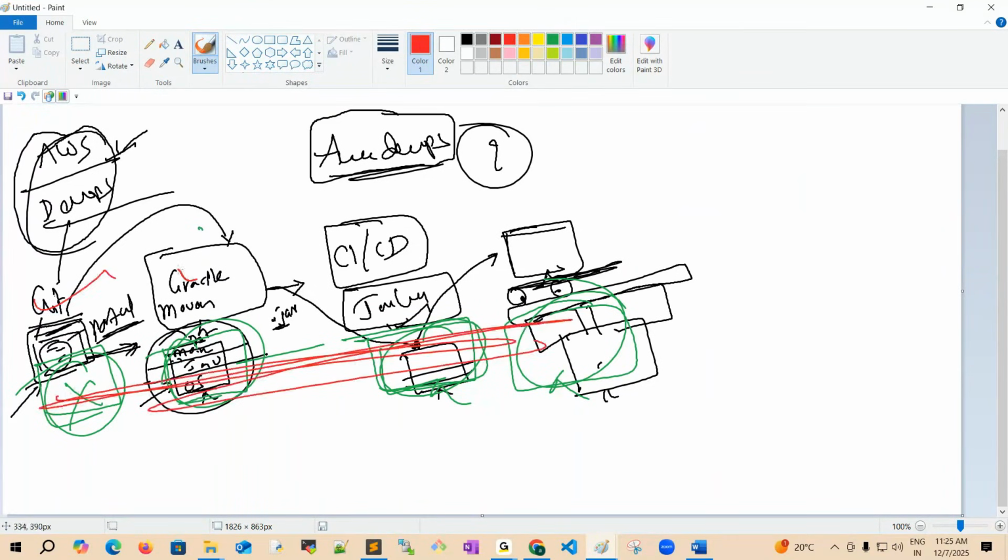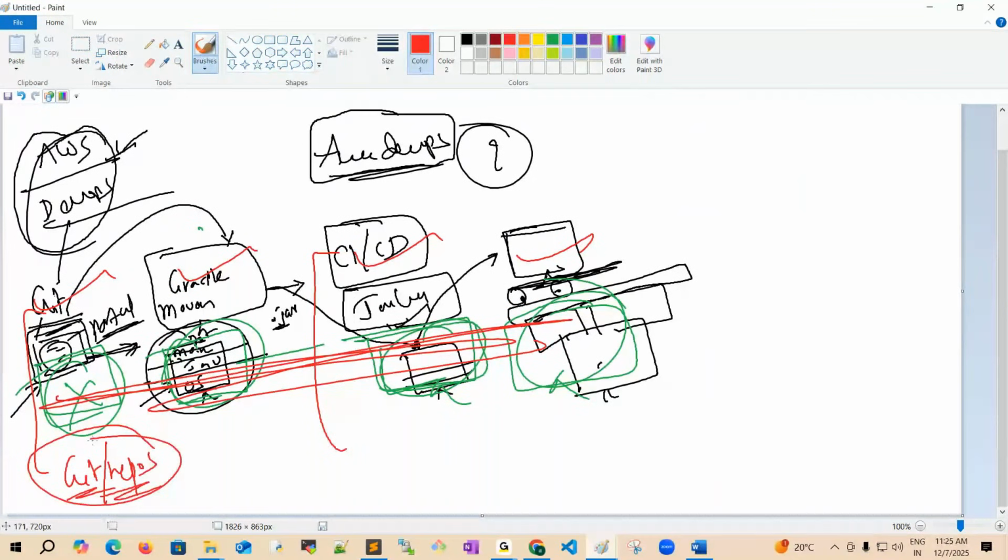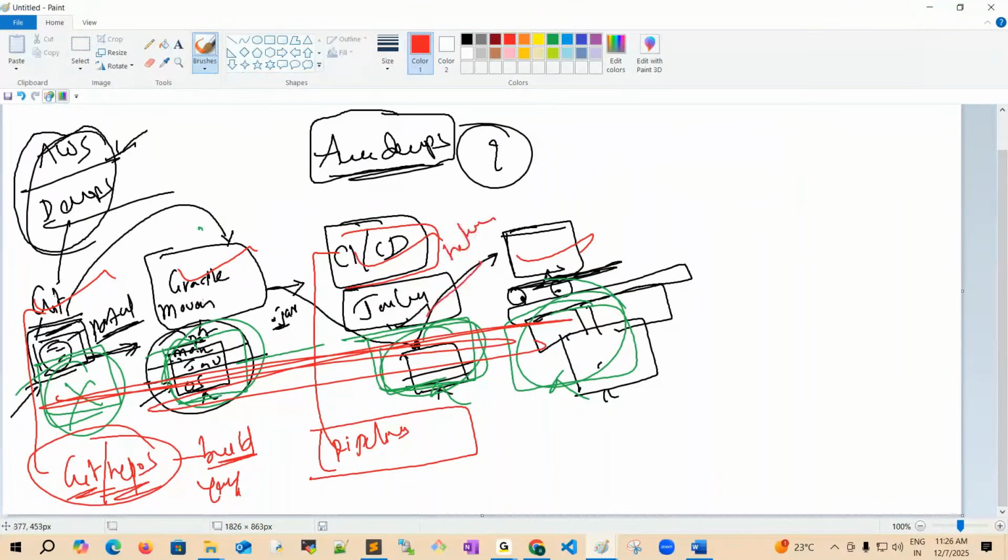Directly focus on these tools. Git area, Git only. Here we can call them repos. Repos we have, you don't need to worry about it. And build tools are directly available based on your YAML script. And CI/CD, Jenkins is there. They have their own pipelines, and here we can call them release pipelines. To store this, we have artifacts. Directly you can keep everything in one place.